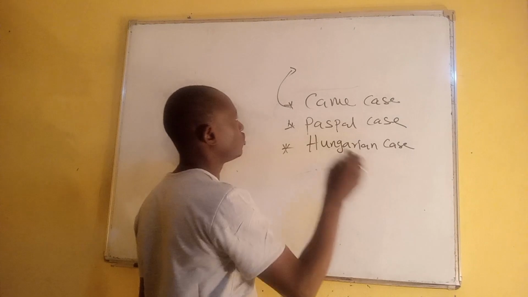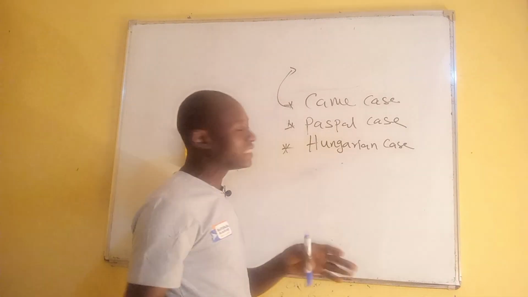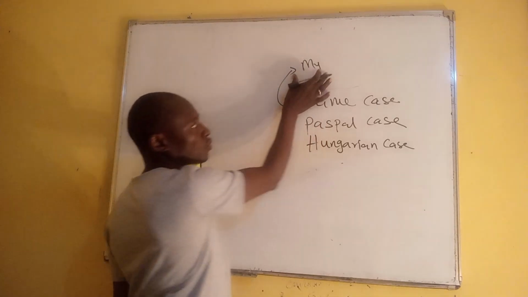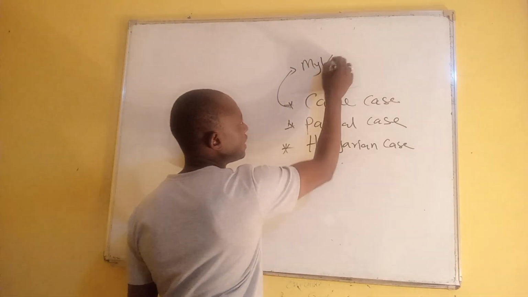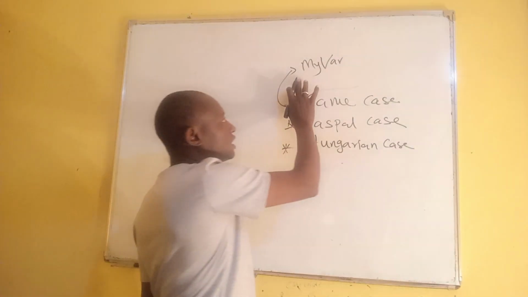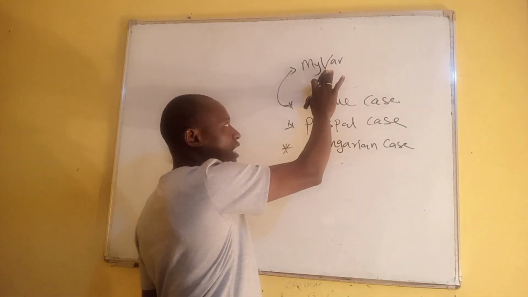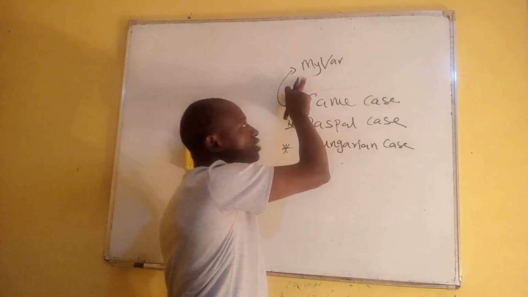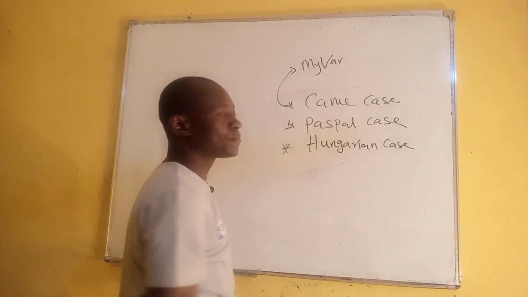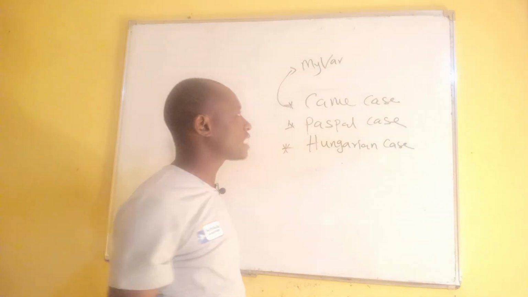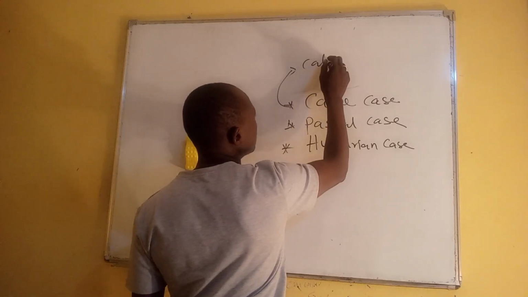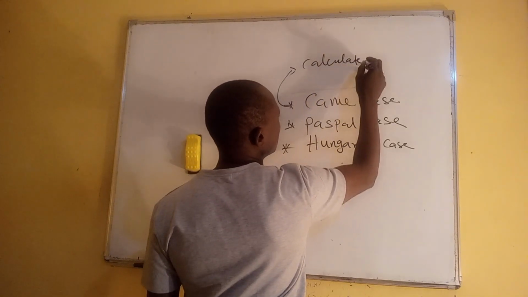So if you take number one, camel case, what it means is, if you are starting your variable, just maybe to say name and whatsoever, you can start myVar. You see this one is small letters, right? So the V here is a capital letter. Are we together? It starts with small letters, then the next word that you are concatenating with this will be in caps, you concatenate it. If to say calculate the area of a circle, you can use calculateArea.